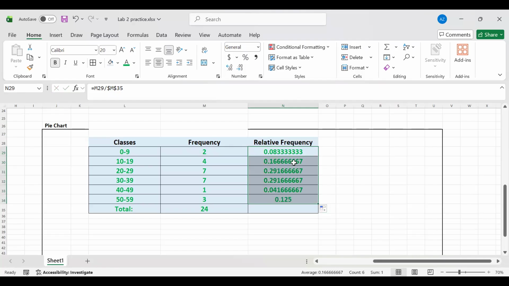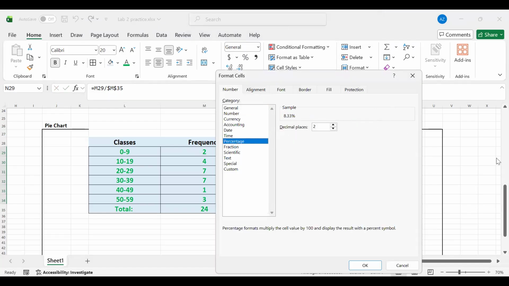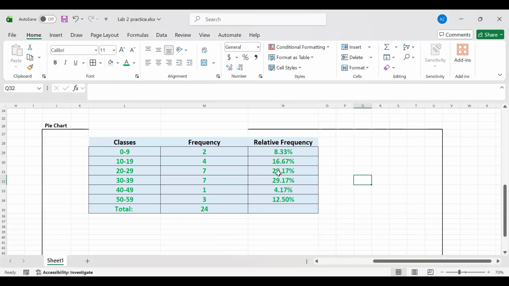So we get all of this, and then we're gonna turn it into a percentage. For the percentage, let's say you just want 2 decimal places, that's okay. Click on OK. Now see. One quick check is when you sum up these percentages, we should end up with 100%. If that's the case, it's good. Otherwise, it's not good. The total will be 1.